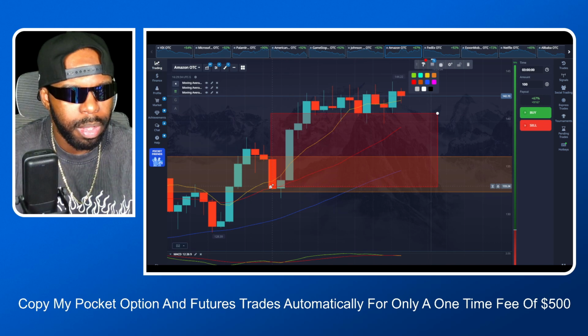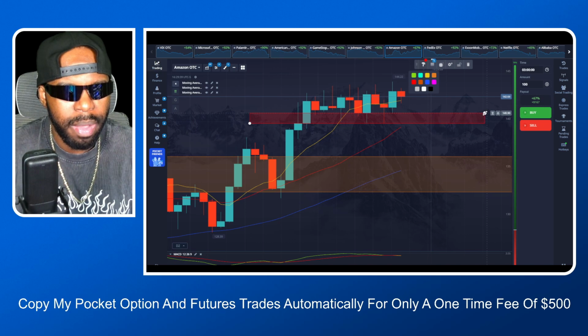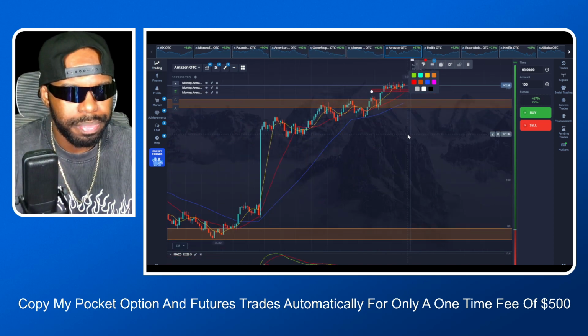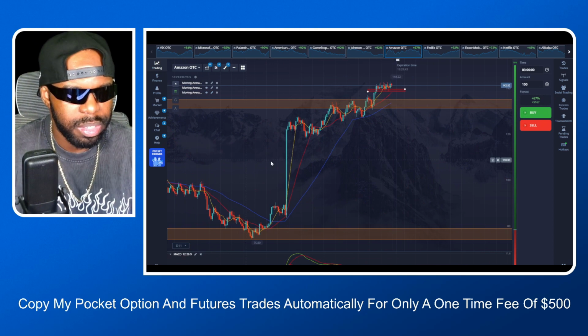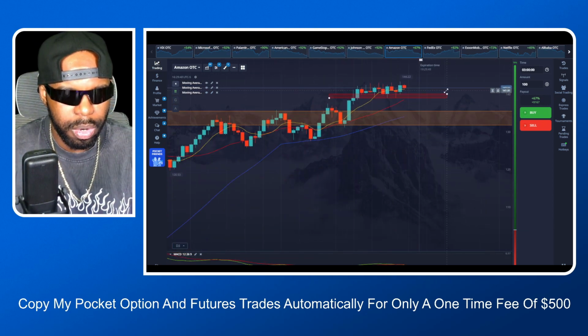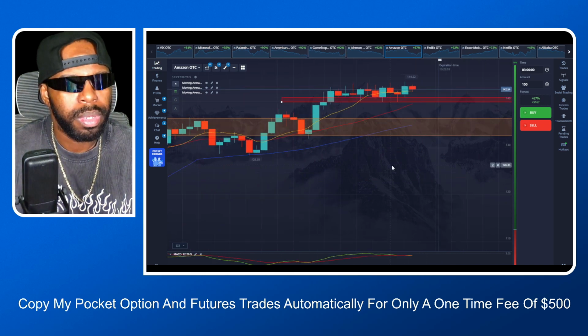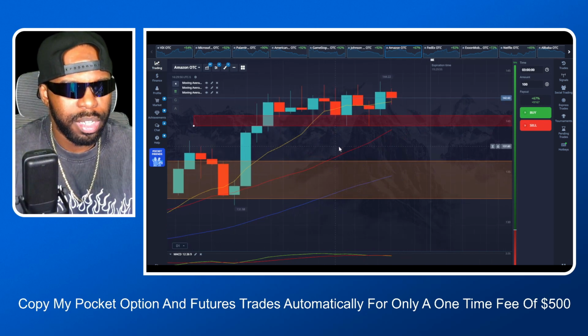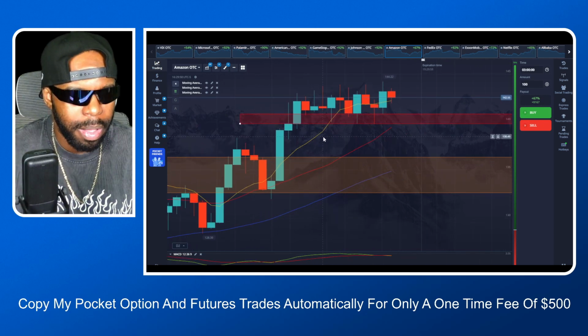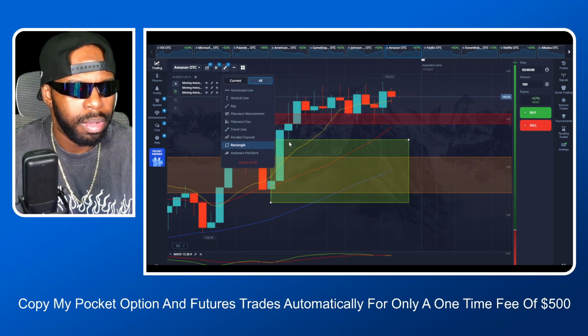So I'm going to draw from the wick to the body, as you can see, and now I have my U.S. session low. Okay, I'm going to drag it in the past, but there's nothing in the past right now, so we can just draw it in the future. Boom. Okay. Now I got my U.S. session low. Now I want to find my U.S. session high. My U.S. session high will most likely be here. Okay, so I'm going to draw another.